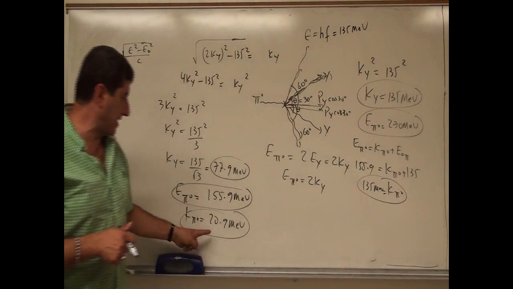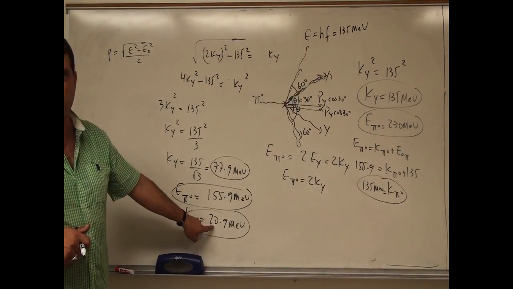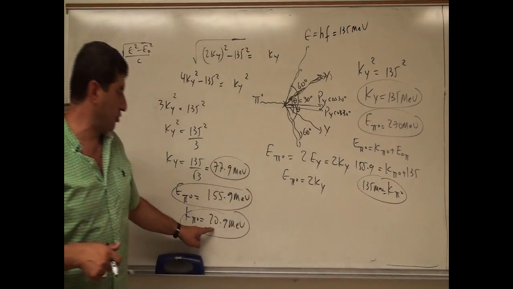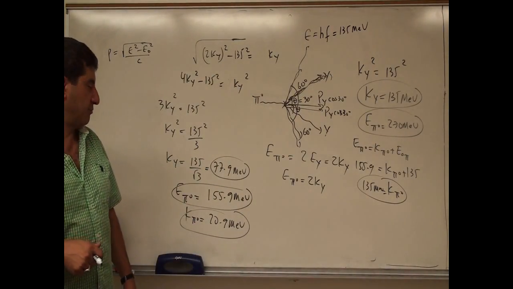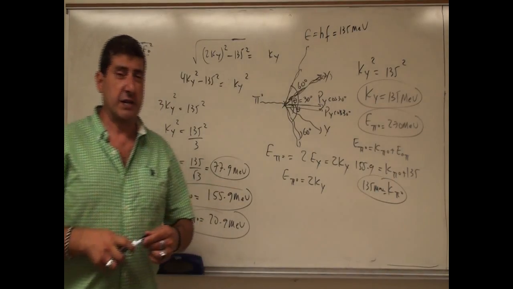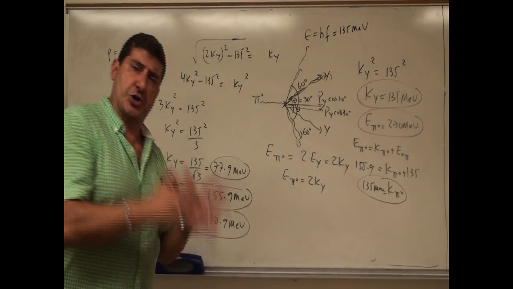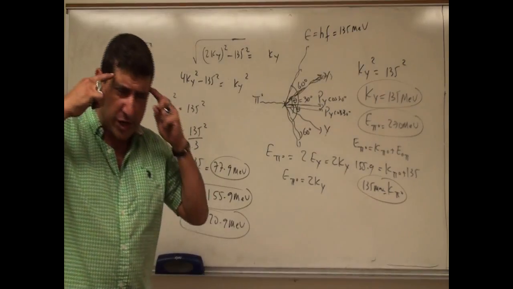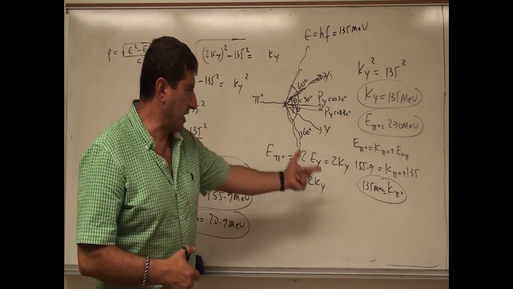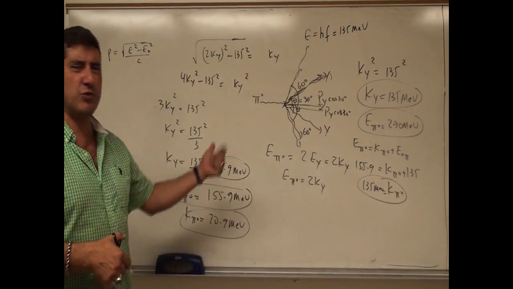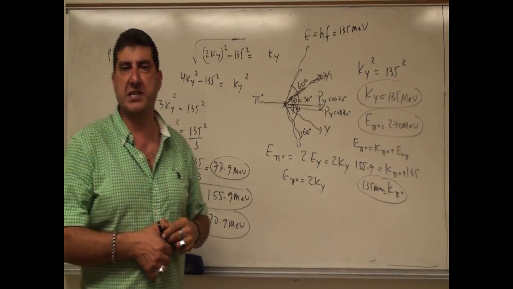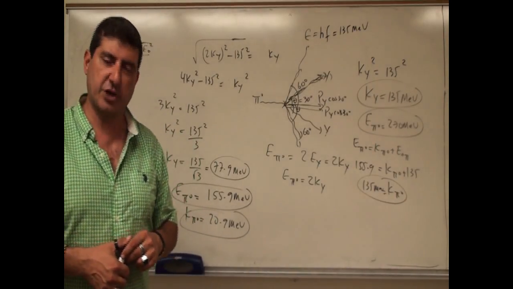Why? Because the initial pion is traveling slower. Instead of having a kinetic energy of 135, it only has a kinetic energy of 20.9 mega electron volts. So it's good to solve some of these relativistic particle physics problems, but also try to understand what is happening. What is the difference of the answers? Why is it 135? Why is it 77.9? And then what is that signifying? Why is that happening? Okay, so try to make sense of everything that you solve. Thank you very much.